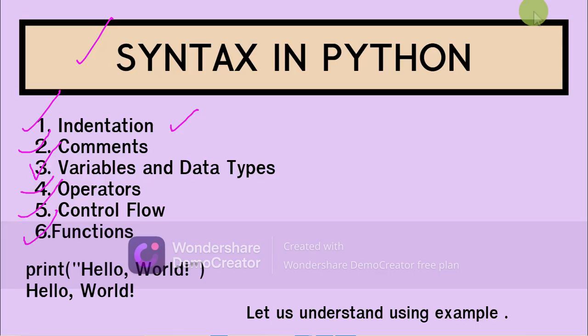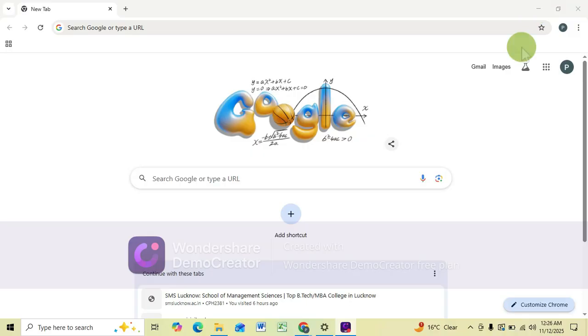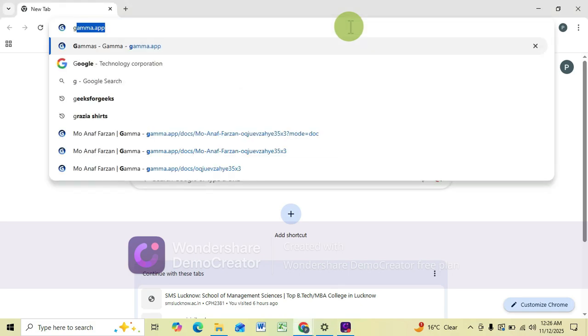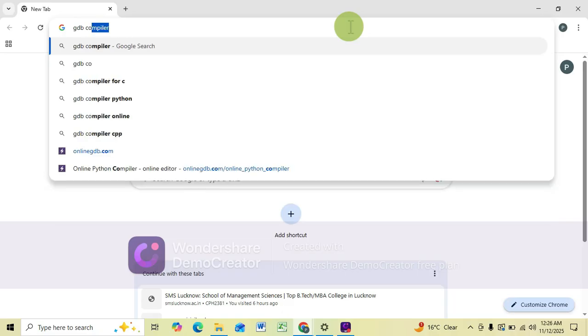Let us understand this with a practical example. For the practical example, you guys can use different platforms like Visual Studio or Jupyter, or if you don't have any platform, you can go online. Let me show you how to use online platforms as well. For the online platforms, you can search here Python compiler. I use the GDB compiler. It's an online based compiler, you can use it.